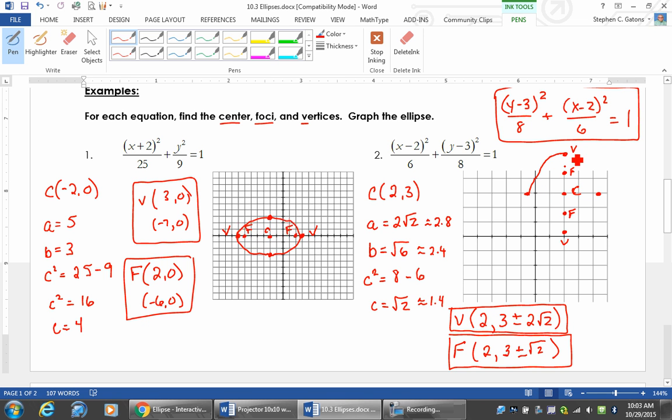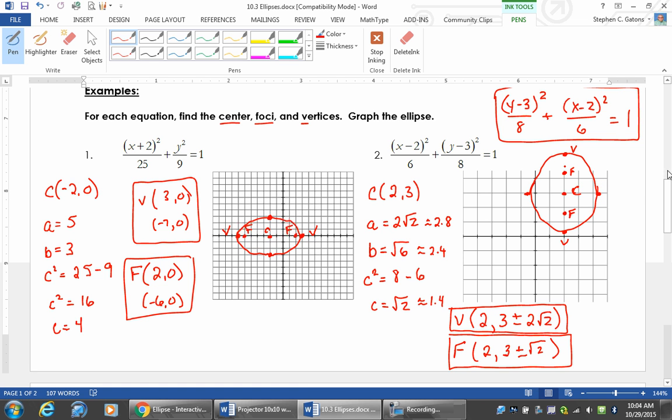And then remember that the ellipse goes through the vertices and the endpoints of the minor axis. You really don't have to have the foci on the graph in order to draw the ellipse, but I'm recommending that you put them there, do things in alphabetical order, use the A, use the B, use the C, get the points on there, because if you draw the ellipse in first, you're going to probably forget to put the foci in on the graph. Okay, so just start with the vertex and then alphabetical order and end up with the graph of the ellipse.